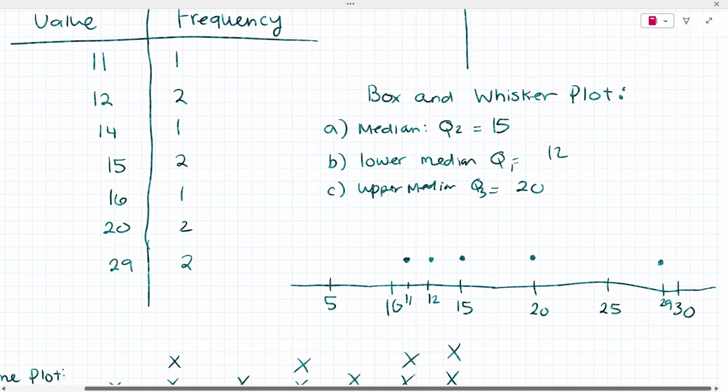Okay, and then 12 is quartile 1, so you're going to put a little box here. And then for 20, put a little box there. And then put a little straight line here, and a line here. This is like your whisker. This is your box. And then connect this line with this, and this is your other whisker. This is your box. So 12 is quartile 1, 15 is your median, which is quartile 2, and 20 is quartile 3. Okay, so that's how you create a box and whisker plot.